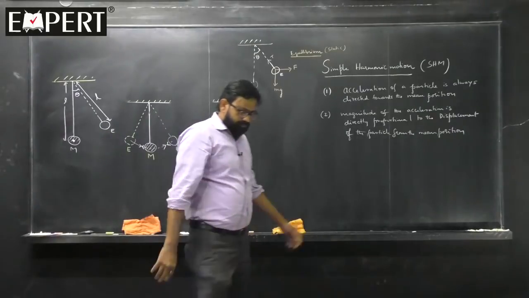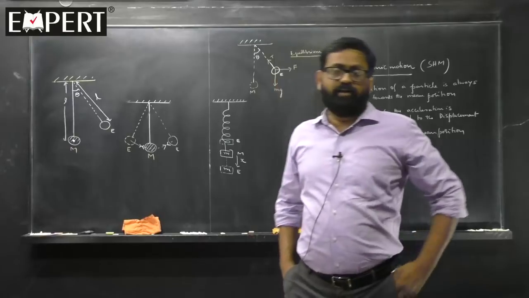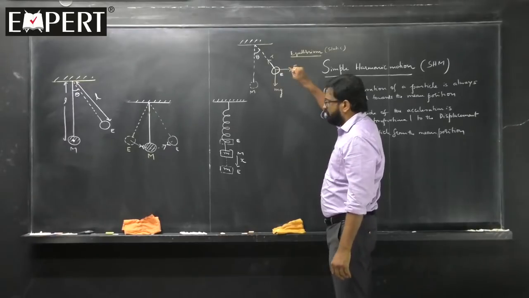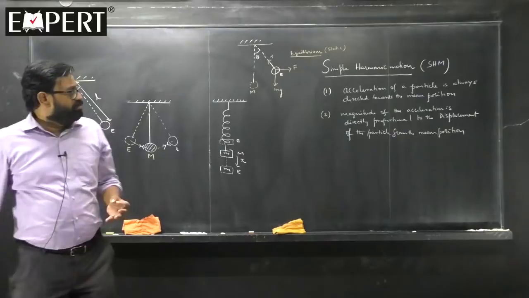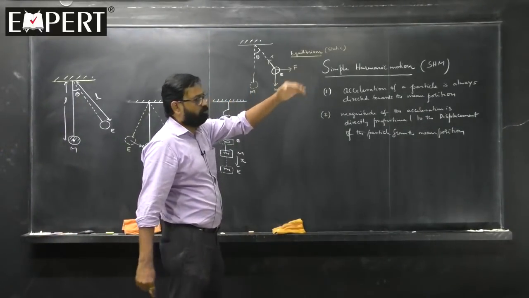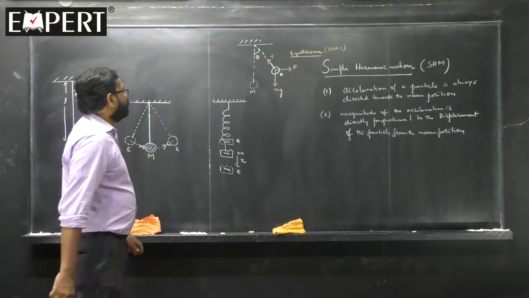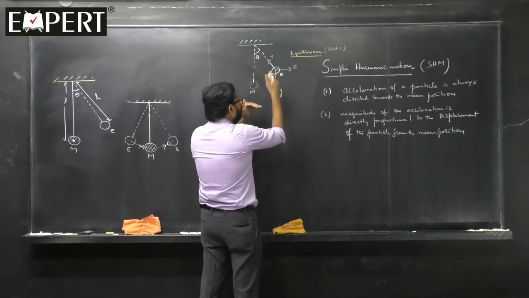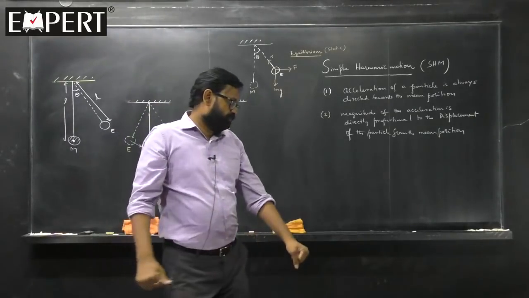At equilibrium, when the bob is held at that extreme position, the net force acting on the bob is 0. Net force is 0, even though there are 3 individual forces acting on the bob: tension, its weight mg, and a horizontal force with which the bob has been pulled to a side. So net force is 0. And you have balanced it also, like you have resolved T, correct? T cos theta balancing mg, T sin theta is balancing F, net force is 0.